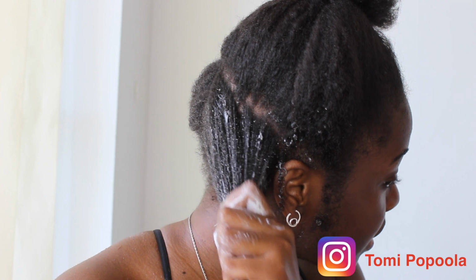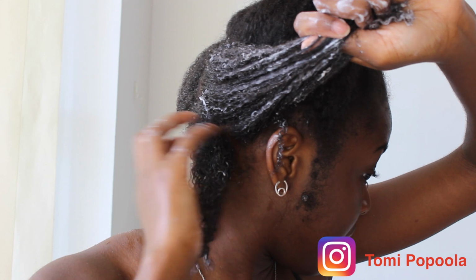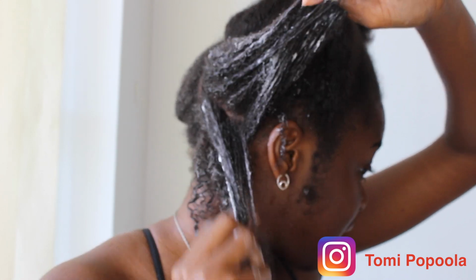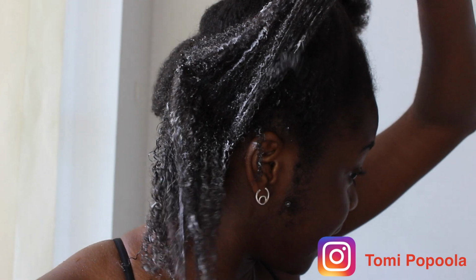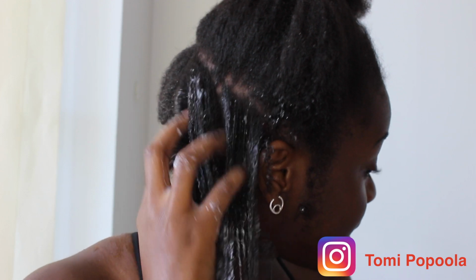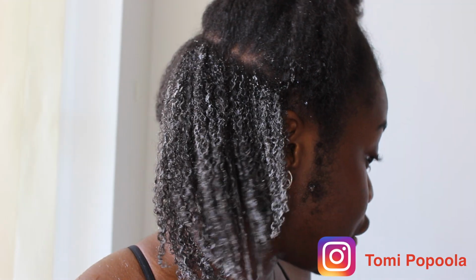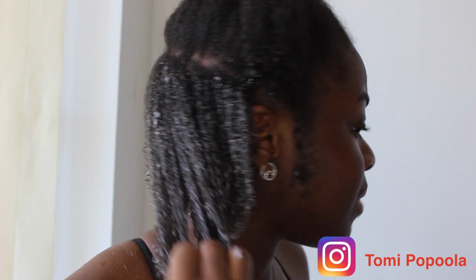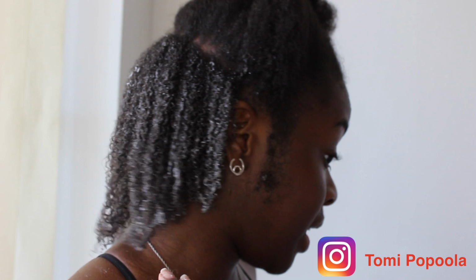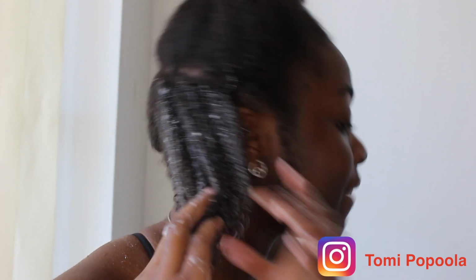Oh my lord, this is the definition of slip. Like, bruh, just take a look at this. What? I'm actually shook, because look, I have super shrinkage, which is weird. My hair shrinks so much, and this is not bad for shrinkage. This length is really not bad, because my hair is like bra strap length, but for shrinkage, bruh, look. Now I am bought, sold, delivered, everything.